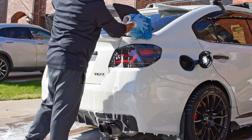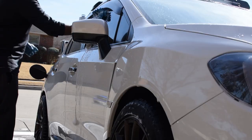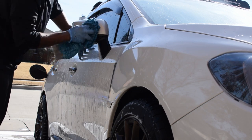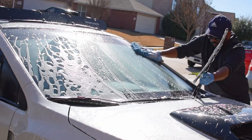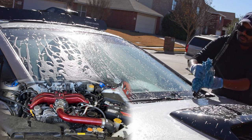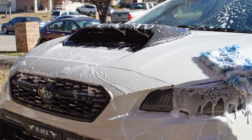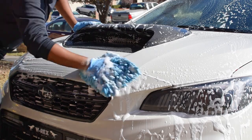To give you a little background about this car, the customer called me that they have a WRX and they want a full detail on it, and I was really excited because I also have a WRX, and this WRX was amazing because apparently the customer has really customized it, and it is pushing about 600 horsepower and 490 something to the wheel. So this was absolutely a beast of a WRX, and I really enjoyed detailing this car, and the customer was really happy when the detail was done.